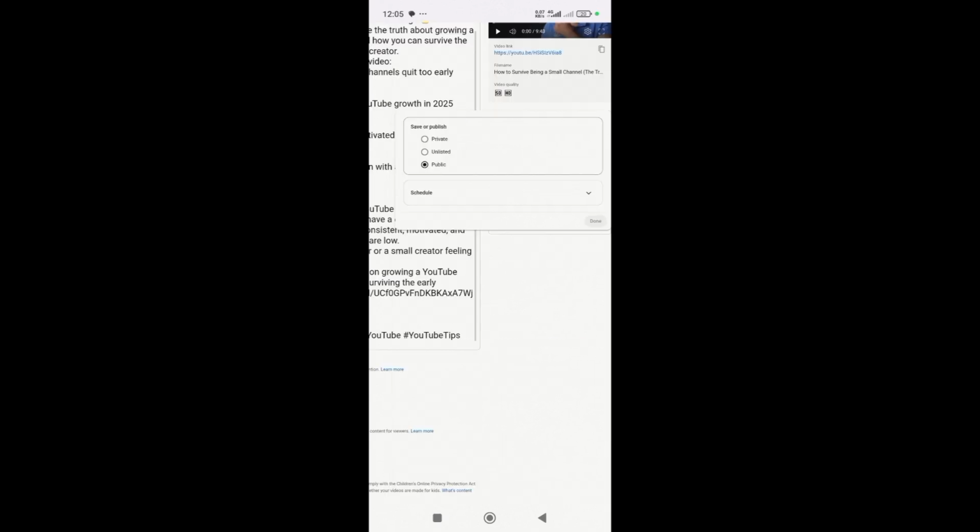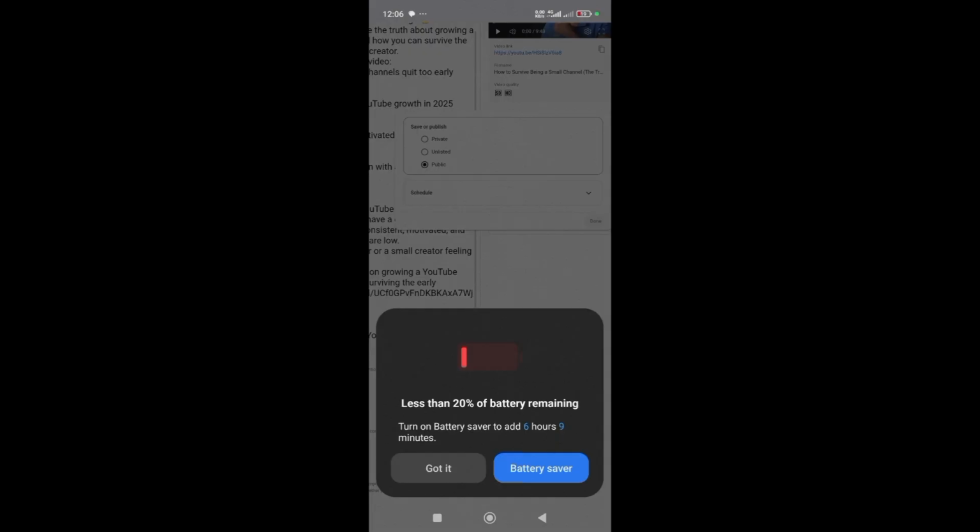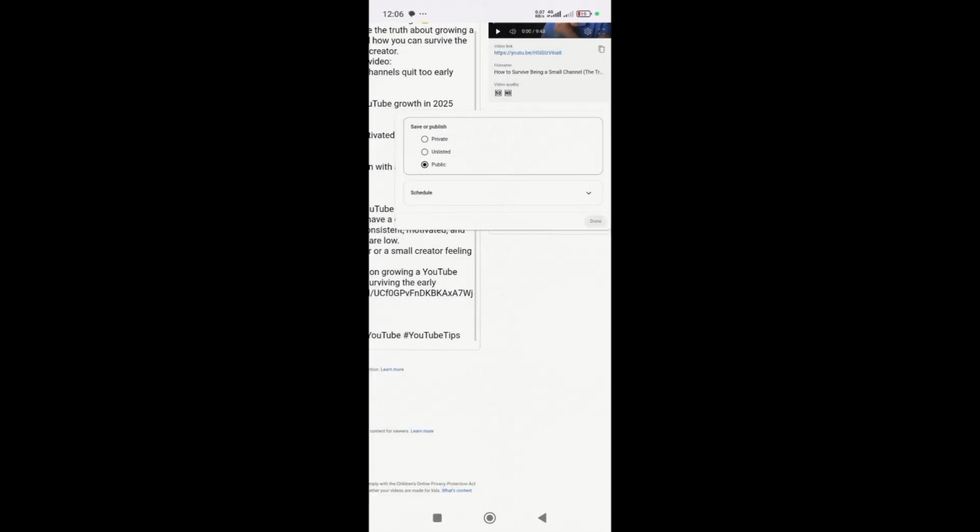The second thing that I'm going to be showing you is your video visibility. Guys, to be honest on this one, a lot of people will tell you choose private, and some people will tell you choose public. But this is how it works. The best thing for you to choose is make sure you choose unlisted for two reasons.